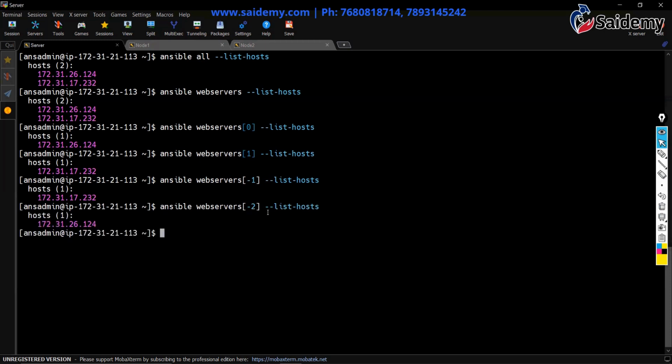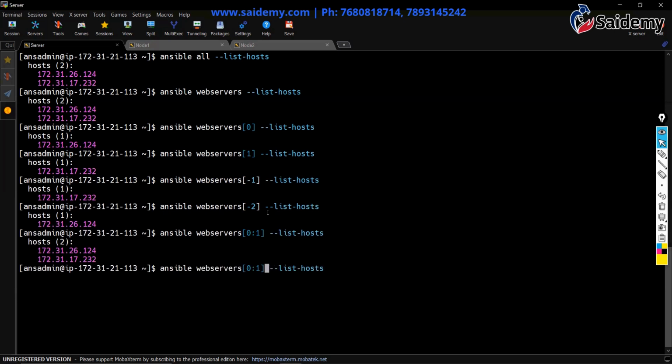Suppose a range of nodes. As of now we have only two nodes, so 0:1 means 0 to 1, only two nodes. If you have multiple groups, assume we have web servers and one more group called database or DB servers.